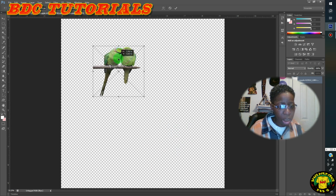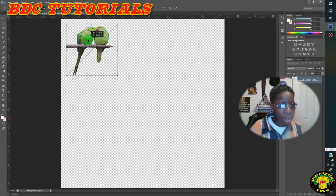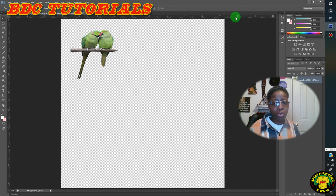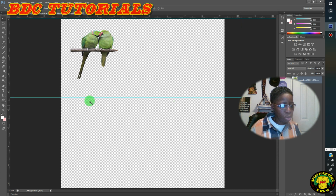So I'll take this one, and I'll move this one up here, like about right there. We're spacing them out. Now you can always take your ruler, if you feel like you need it. You can put your ruler right here, and we can take another ruler and put it right here, because I'm going to do about 4 with this sticker pack. Eyeballing it, that looks about right. We would have a nice amount of room between each sticker, and that's what you want, a good amount of spacing between each sticker.